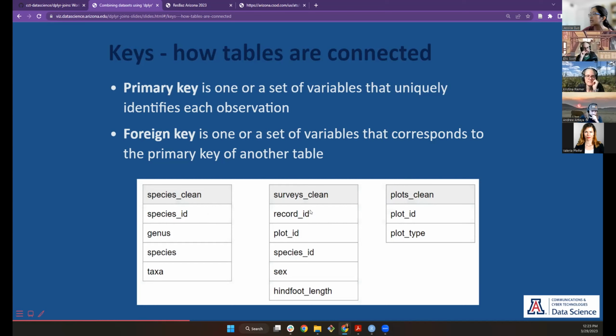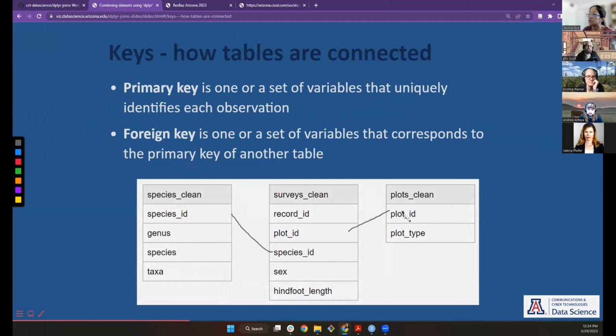When we're trying to connect to another table, this species ID here is the foreign key that corresponds to the primary key of this table. And this plot ID is the foreign key that corresponds with the primary key of this table. So that is how they're going to be joined.